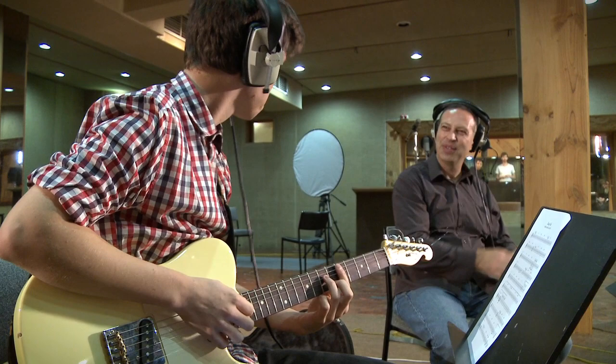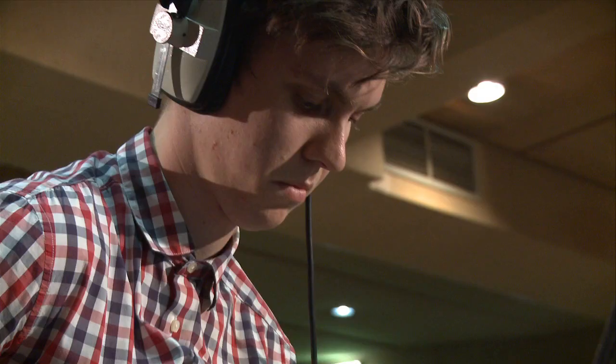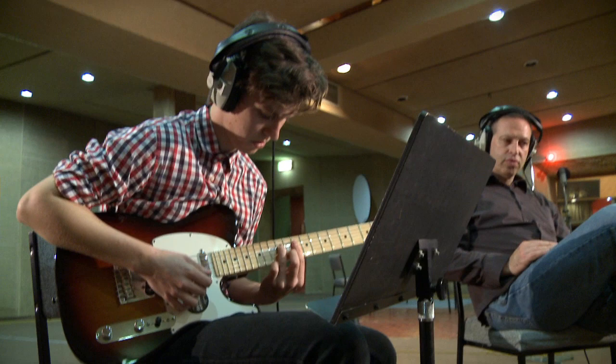The whole idea as far as the guitar goes is to find something that's going to unify the track a bit, add some of that pop element, and I guess for Connor to come up with ideas and bounce them off myself and John. It's a case of editing some things and working it around where the vocal's going to sit as well. I think some of those little lines are really nice in the pre-chorus especially. Are you thinking more 16ths, John, than eighths in that chorus? I think so, yeah. Okay.